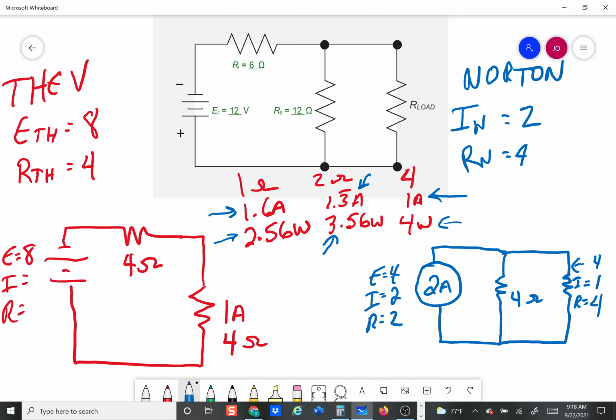So you can see, I think that it goes on to 8 ohms and 12 ohms and 15 ohms to continue on with the questions. But basically, trade secret, if you figure out which one you want to do, Norton or Thevenin, and you do it properly, you'll be able to do like 15 questions, 16 questions on the homework by just doing the one that you like best.